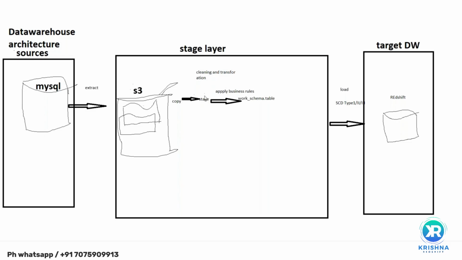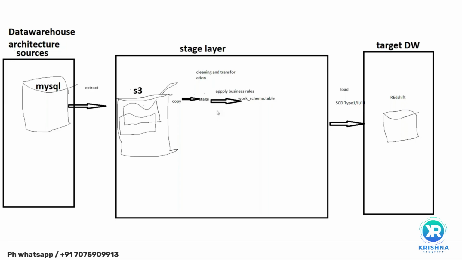For example, here you see a stage table, and here it's a target table. From stage table to target table, how do you load? It's both two tables: one is the source table and another is the target table. Since it's table to table, you have to use insert select: insert into work schema dot table, select star from stage schema dot table, meaning from the stage table you are inserting into the work table.